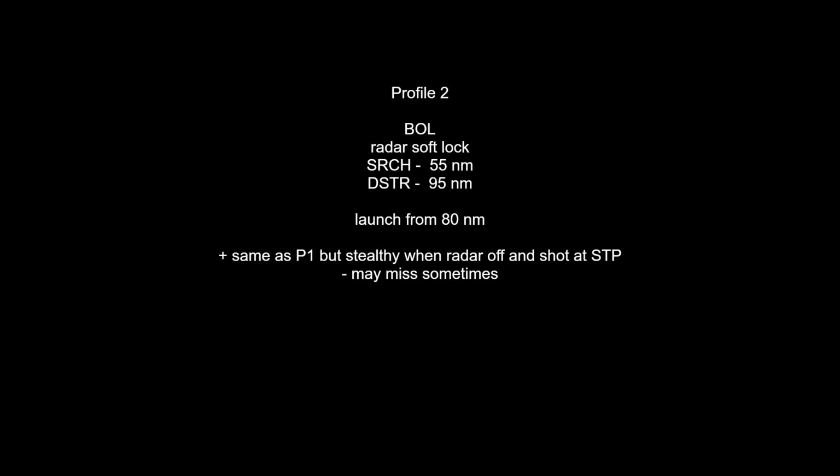This is the same as Profile 1, but this time in manual mode. It's more stealthy, since you won't be locking the target. You can even launch at steer point without turning the radar on at all, but the missiles sometimes may fail to find the target.